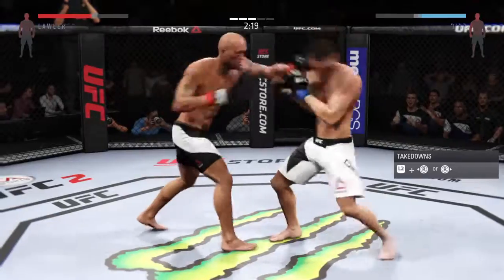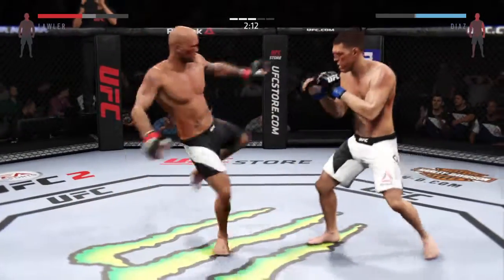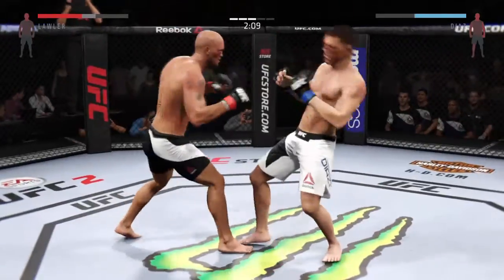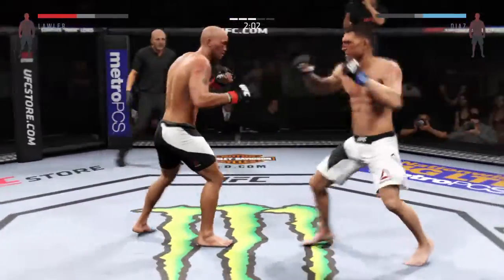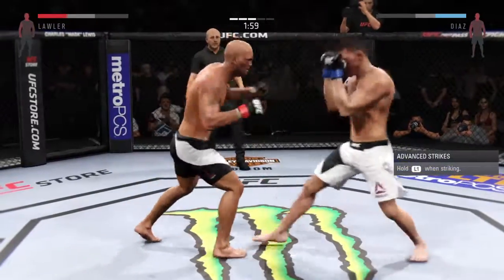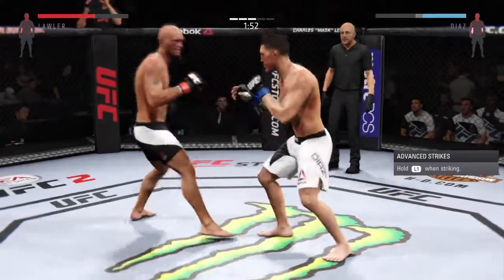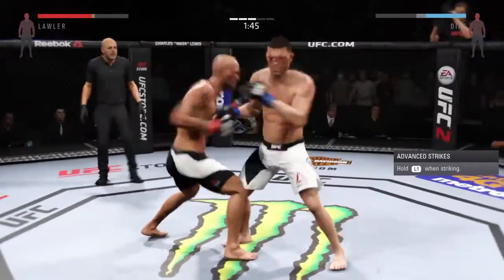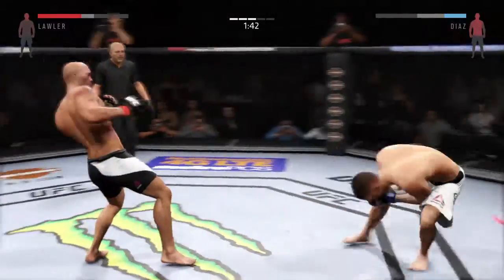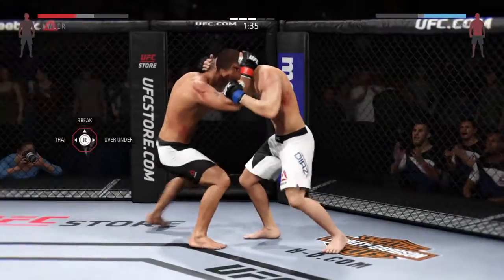He sees that coming and parries it away. Good combination by Lawler. Another vicious leg kick by Lawler. His opponent has got to start checking those. Nice counter by Lawler. Oh, he caught him. Get those combinations going. Missed on the takedown attempt. Clean punch. Oh, good combination. Protect your face. He's doing a great job of timing these shots.